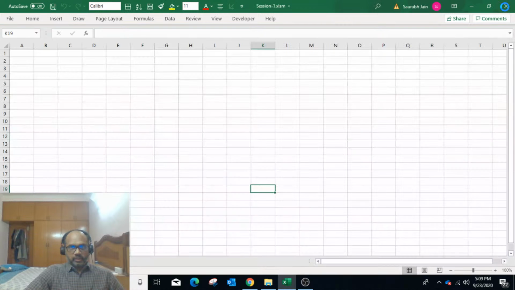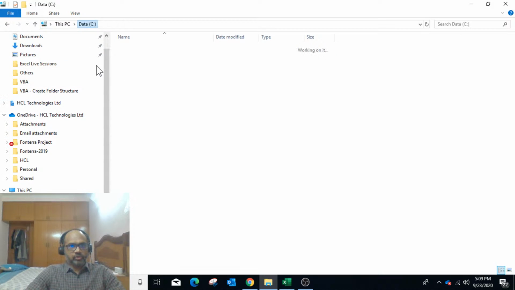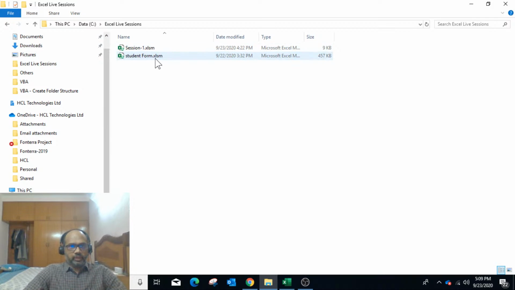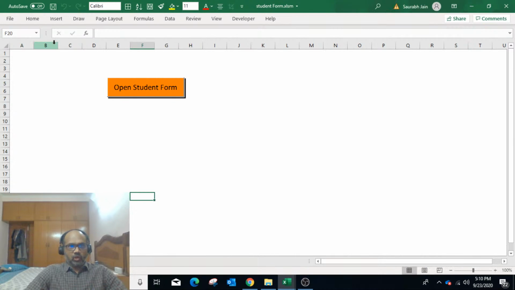But if I copy this file into my trusted location, which is Excel Live Sessions, and paste this file, and now open this file which is in my trusted location, it will not show any notification because this is a trusted location.